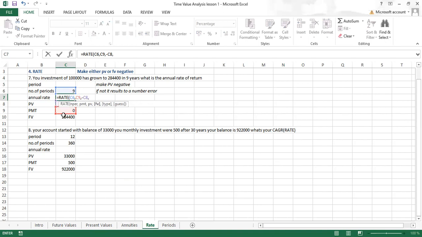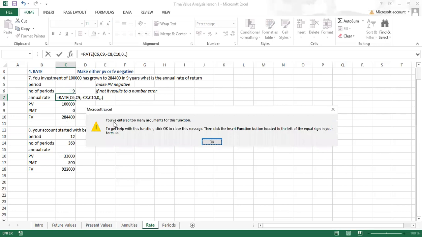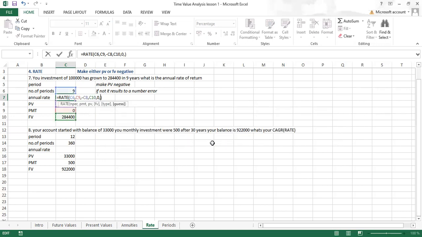The future value is there. I press comma. The type is 0. And I press comma, and I don't have to guess. I can just press another comma, and I press OK. I press enter. We have too many. Okay, I'll remove the second comma for the guess. I'll leave just the guess as it is. So after the type, I press 0, press Control Enter.